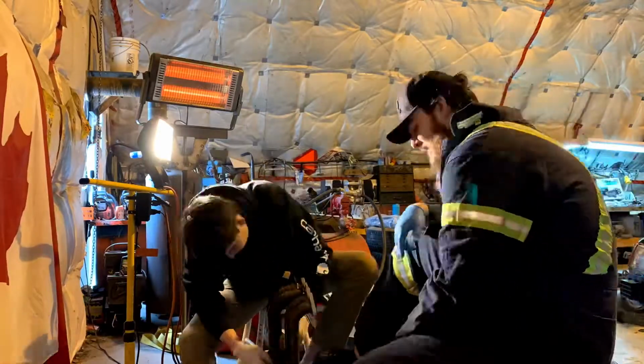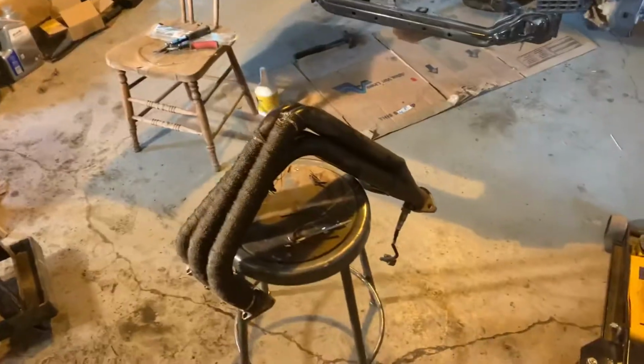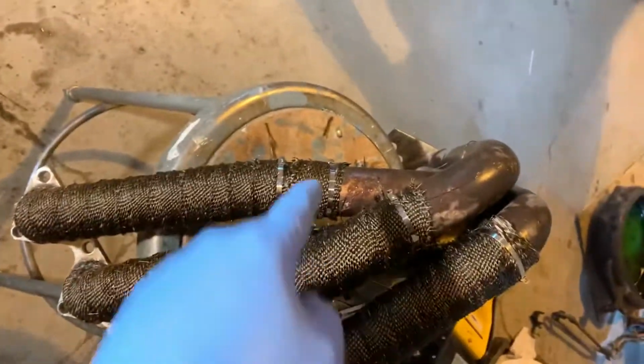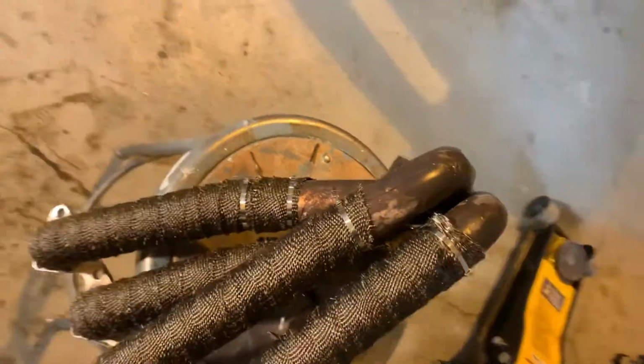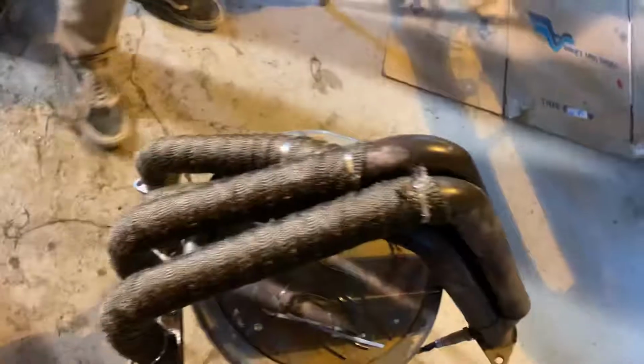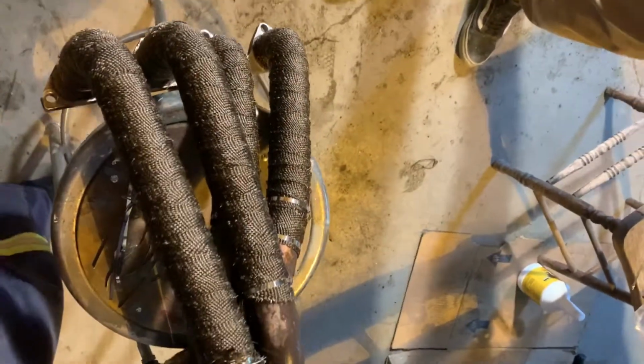All right, so we got the headers heat wrapped for the most part. It gets really tricky once it gets down to there, it's so tight. Now I think we're just gonna take the rest of the spool and then wrap it fully around the thick part and then call it done. But those look really good for now.